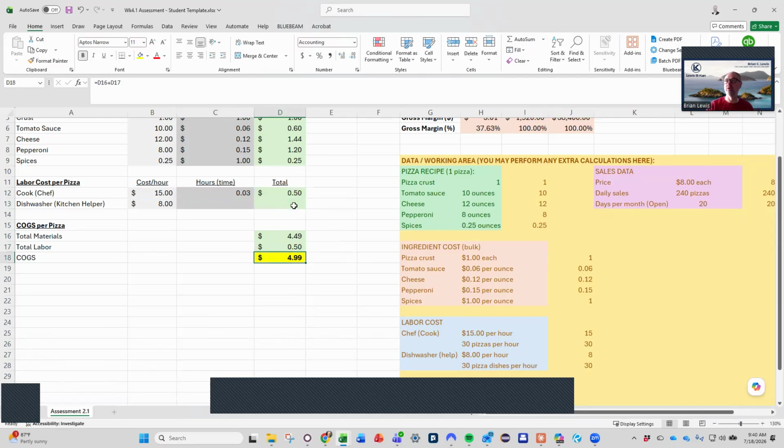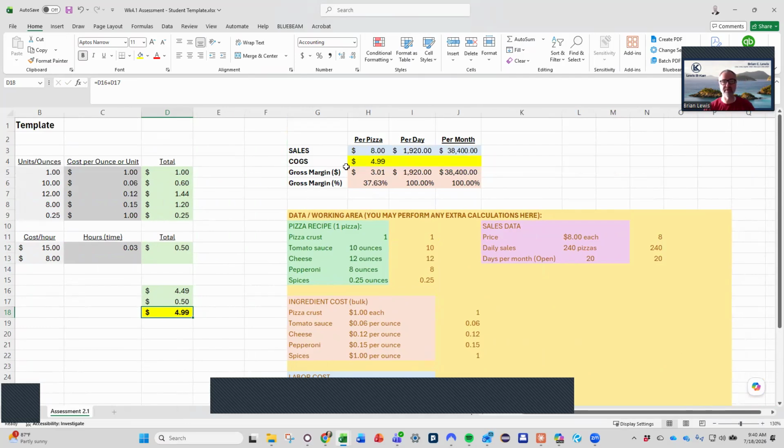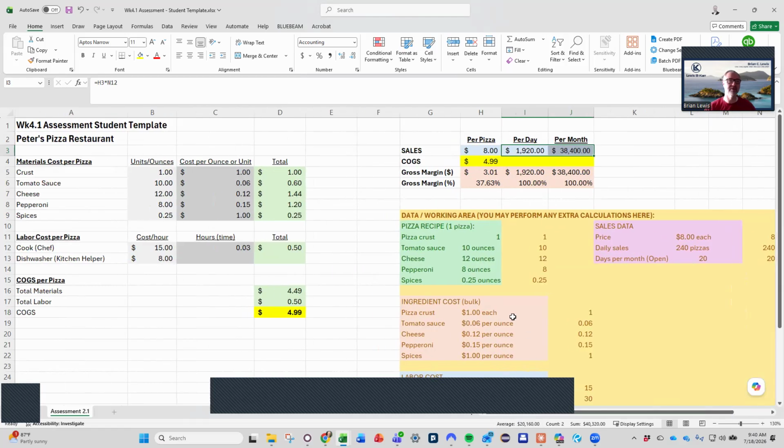Okay, so arguably, once you finish out your dishwasher and all the other stuff, you'll populate all this, and you can just take these formulas, copy them there, and you should have all the answers you need for the week 4.1 assessment. Hopefully, I've gotten you most of the way there. You just have to do what I did and put the formulas in there, make it work.